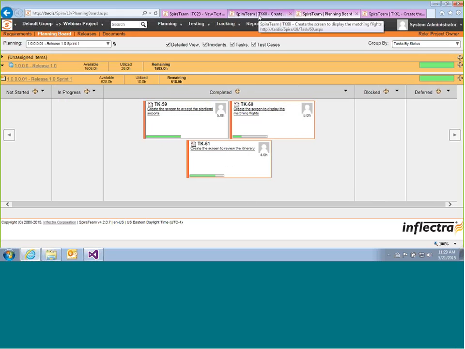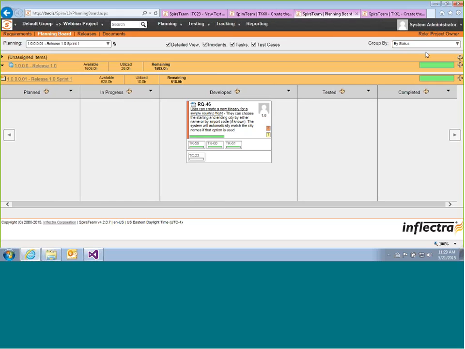And now when I do that, if I go back to my release view, I see it's complete. The whole requirement's now gone green, and each of the individual tasks has gone green, so we're now done. So the requirement is now developed, and in fact you'll notice that the requirement has automatically moved from in progress to developed. That means the system has identified that all of the development tasks are done. The user story requirement automatically moves to developed without any additional work.